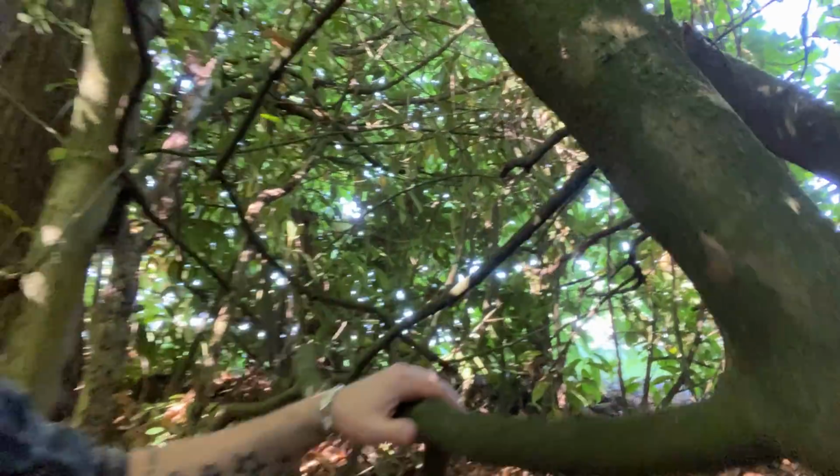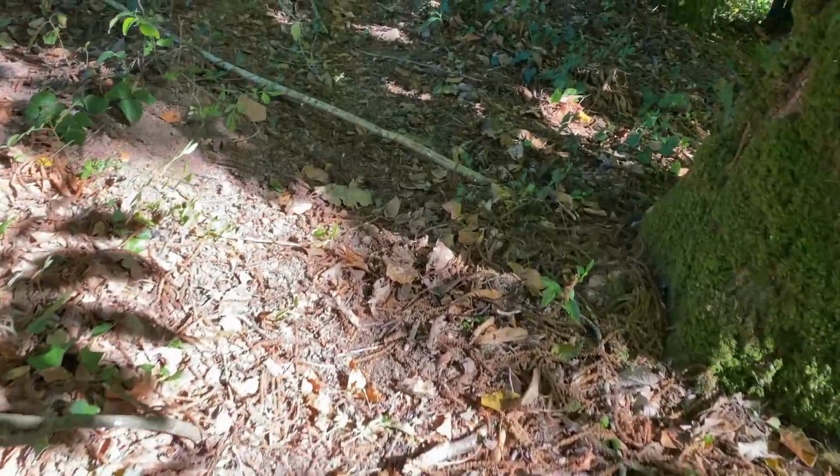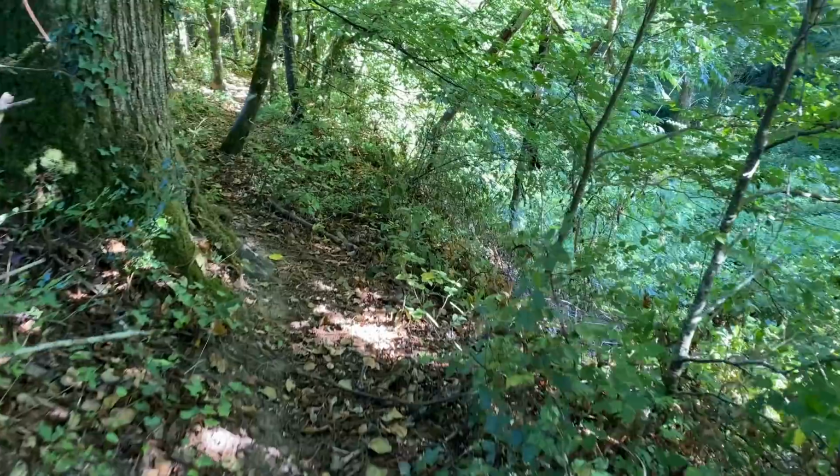Not as easy as you think. If I climb over this one, under this one. Lost my hat. This is real exploring, isn't it? Aha. Now we're clear of the laurel bush. We're almost at the other side of the lake where I need to get across. It's weird, there's actually a path through here, so I think this is where wild boar and deer must be walking through. This little path, I can tell you, is not made by man. So something is using this as a little rat run to travel around the property.